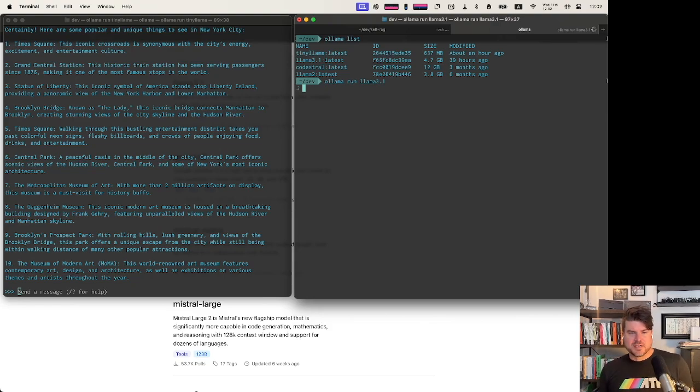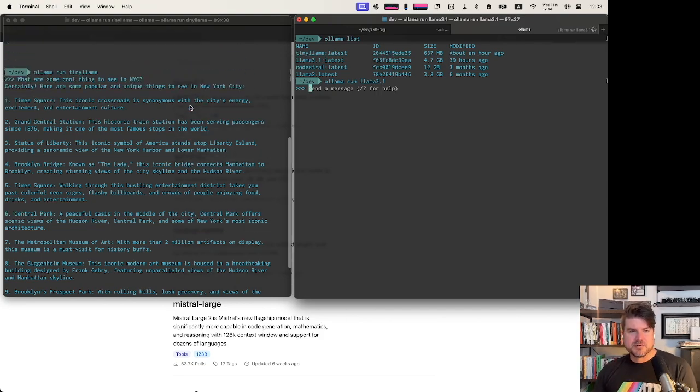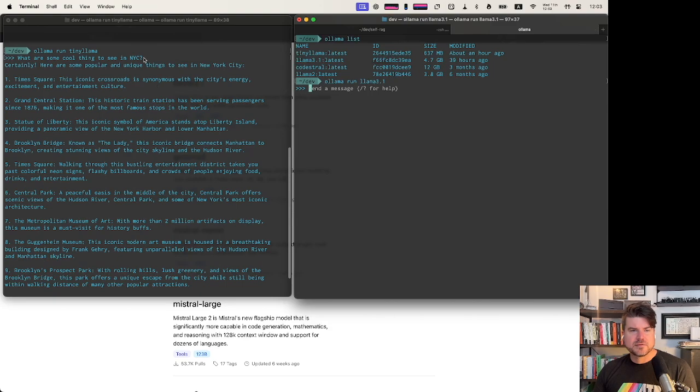And you can see just getting it set up in the first place is going to take some time. Let's see how much this actually ends up crushing my system RAM. But the main thing I wanted to show you is, let's just ask it the same question we did earlier, right? What are some cool things to see in NYC?